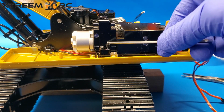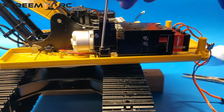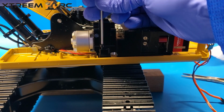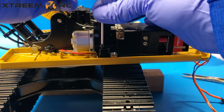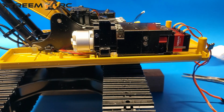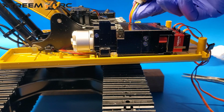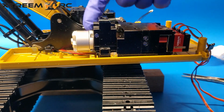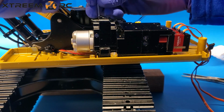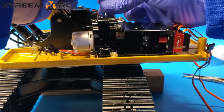There's 4 screws, 2 on this side, 2 on the other. I've already loosened one. Here we go. I'm going to loosen this one and then the other 2, and then the pump should come out easily. There is just one little complication, but hopefully it's not a big deal for you, and that would be taking the wires, fishing them through out here to get it off. Okay, so let's get these last couple guys off. And then I can show you what it looks like.